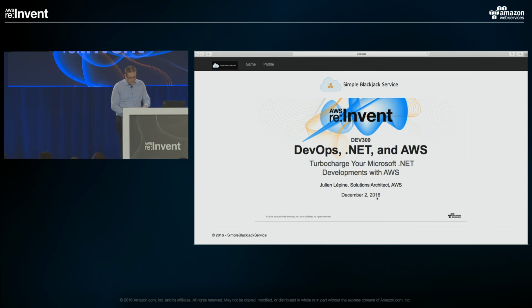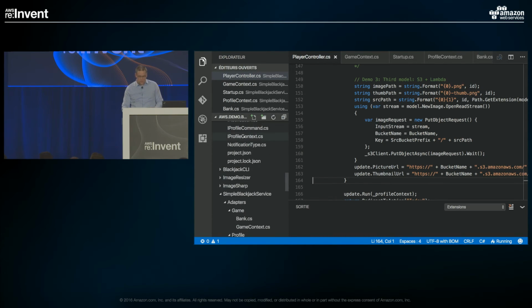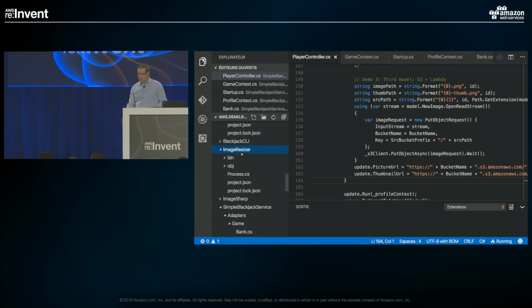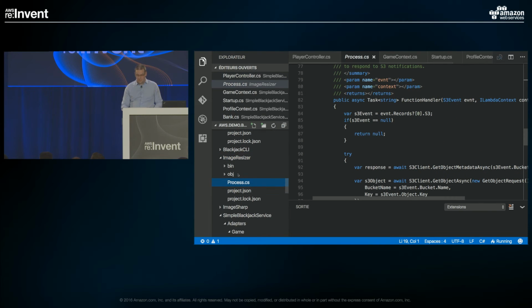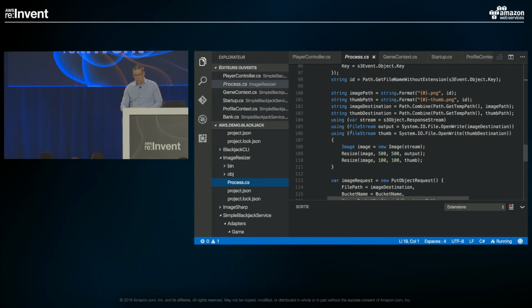What's really important and really good in that space is that instead of having many classes in my ASP.NET web application, I want to have a project that is as small as possible. So here, what I've built on the left is a simple project called image resizer, and that image resizer has a single class. That class has one function, which is a handler, and that function has exactly the same code that I had before: take the file that was on S3, download it, resize it, and store it again on Amazon S3. Really an easy way to build the application.